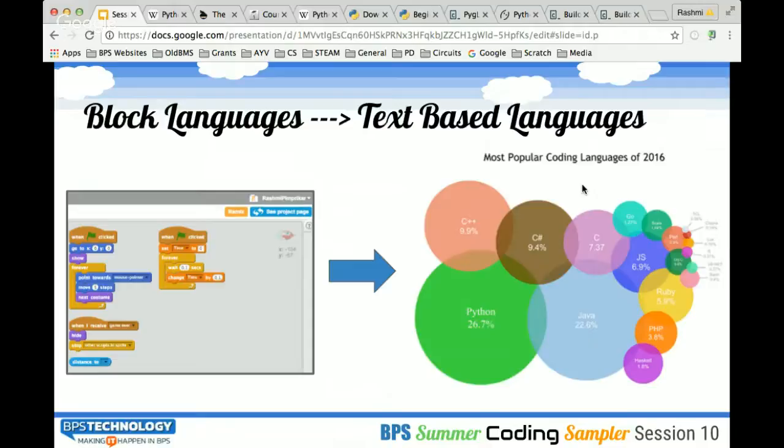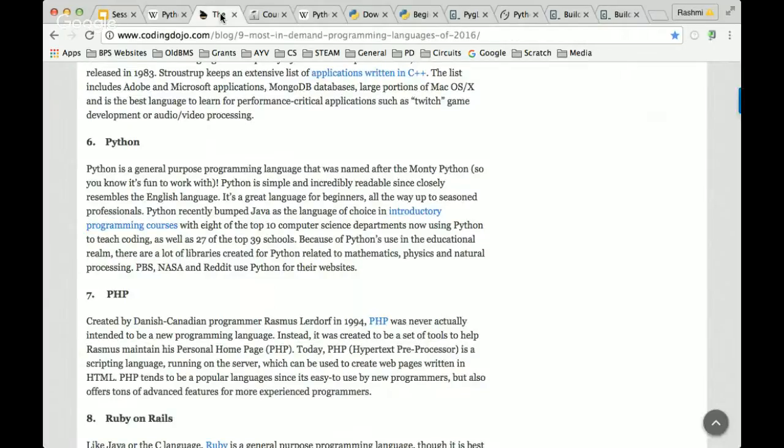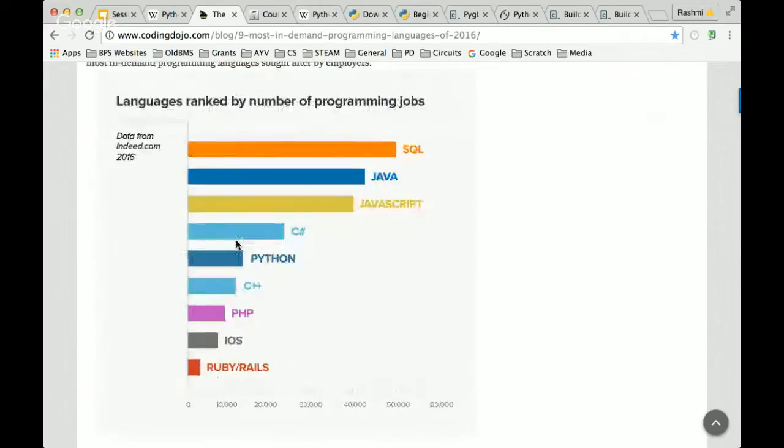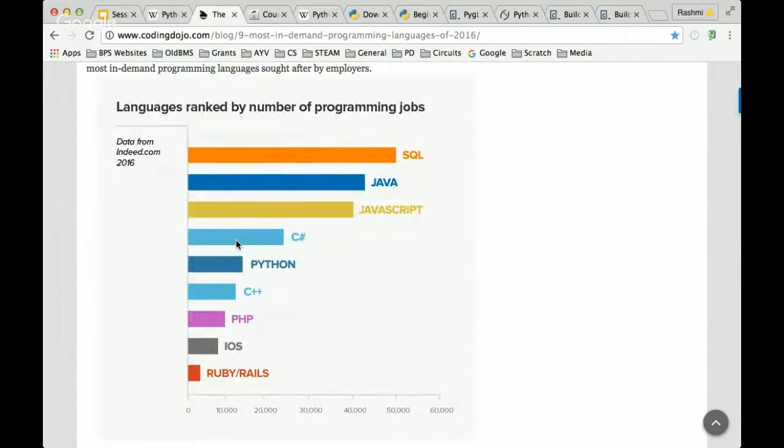The difference, as you can see, is that all the text-based languages, which are these nice circles on the right-hand side, are the languages that also feature in this breakdown list for programming jobs. So essentially, these are the professional languages for which you are hired.